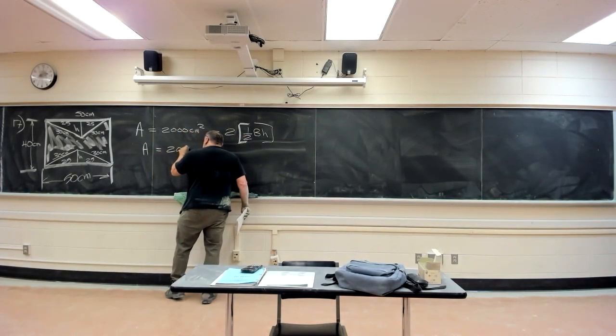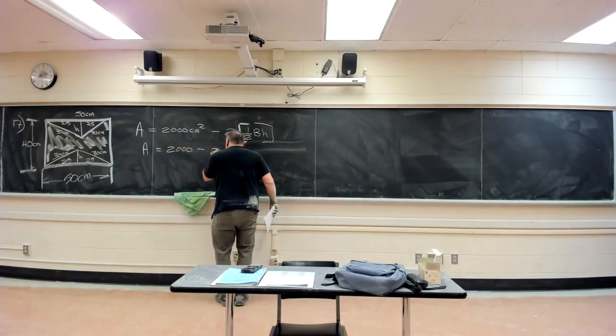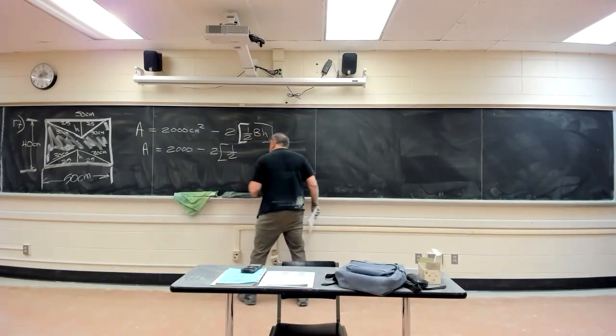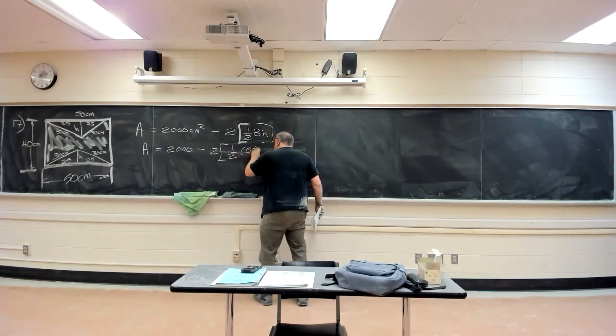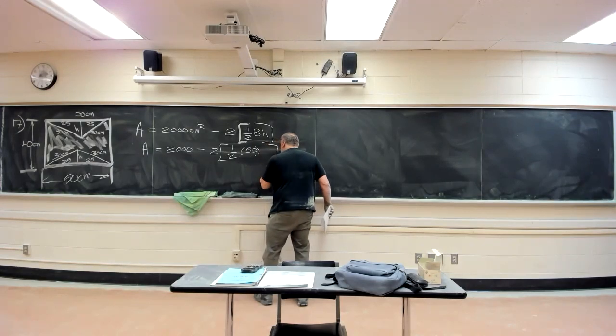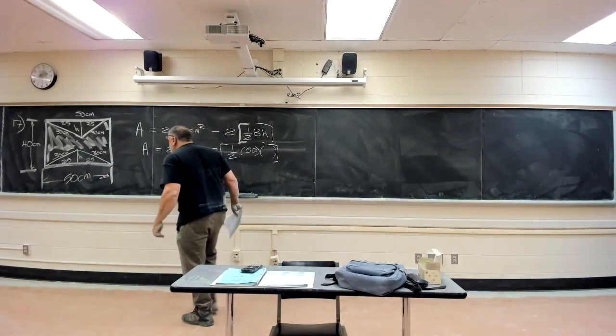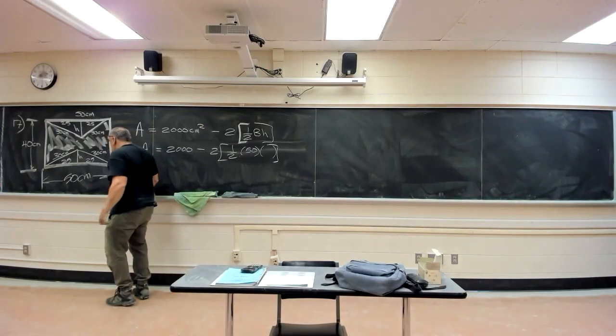Let's get rid of units for a second. Don't worry about it too much. 2 times a half, that's where I blew it. I kept the half in there. 2 times a half is 1. The base is 50. You do got to find the height. Decent rendition of the height. Well, that's not too bad.